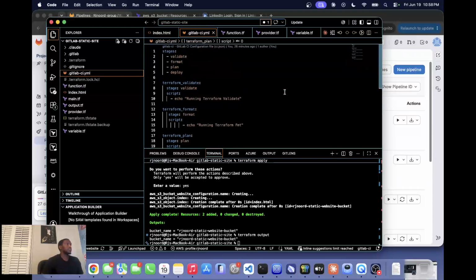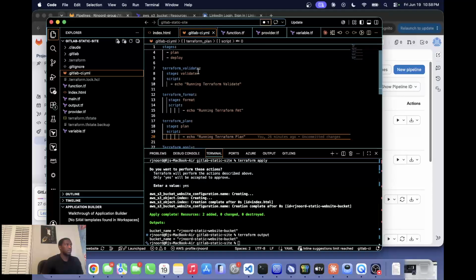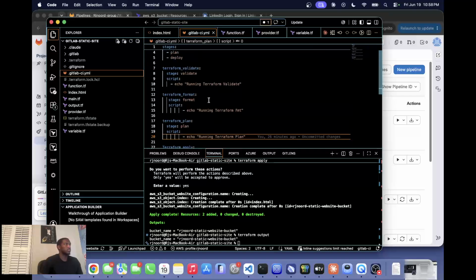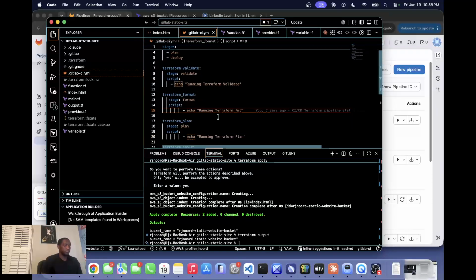Here's my YAML file. So here we've got the stages: validate, format, plan, deploy. So validate the syntax, format it if my code is ugly, plan to make sure everything is straight, and then deploy. So this is my YAML file, validate, stage it, then run echo. One thing I want you guys to know, or a troubleshooting problem I had, so I'm actually going to show you guys. What I'm going to do is, let's do terraform format, right? Boom, I'm going to remove the echo. So I'm going to show you my CI/CD pipeline.